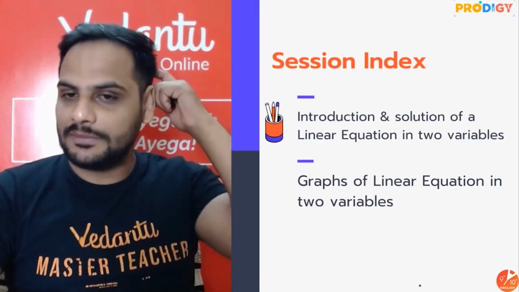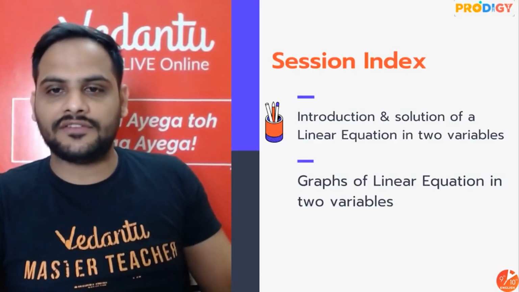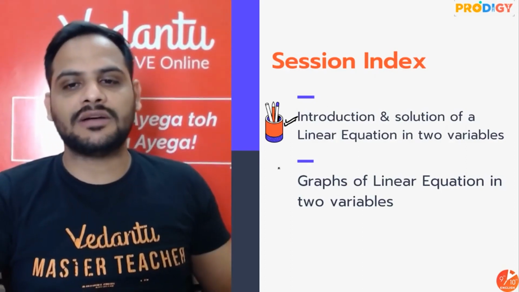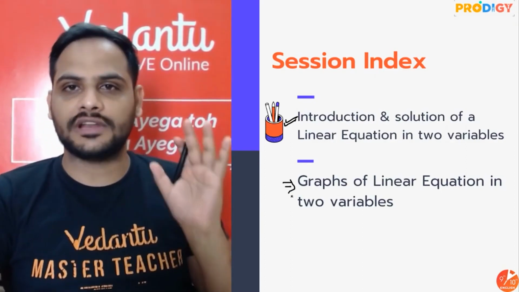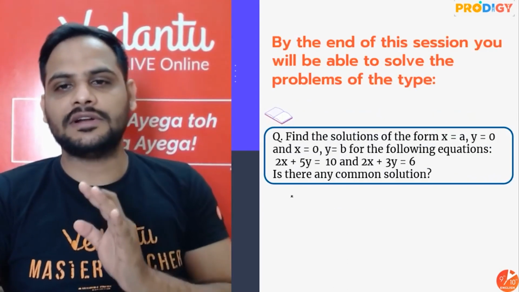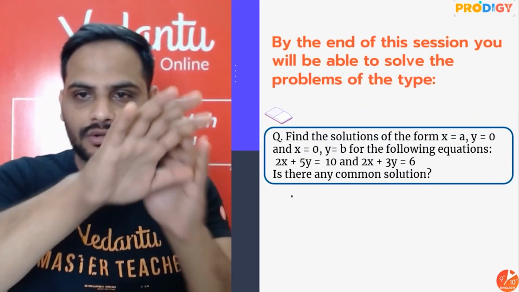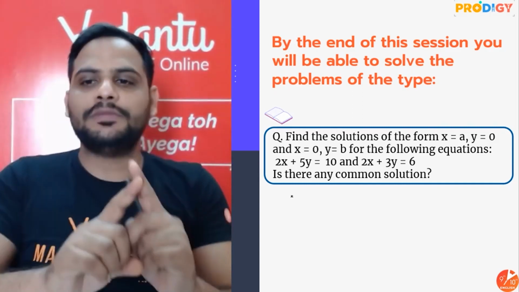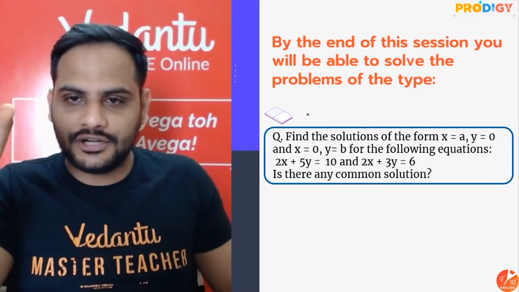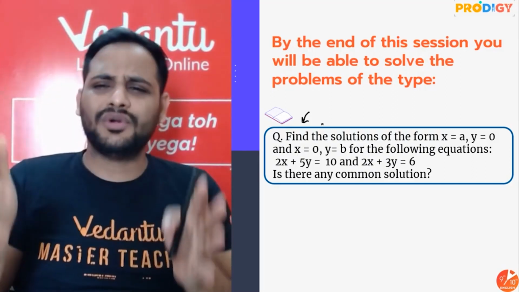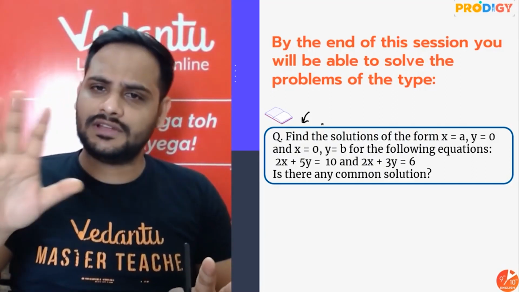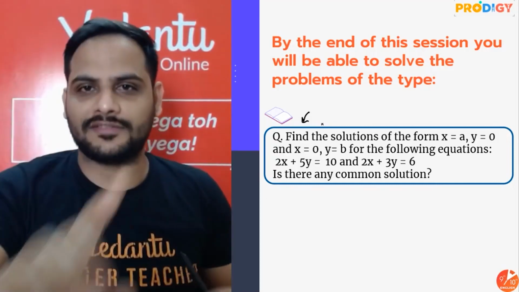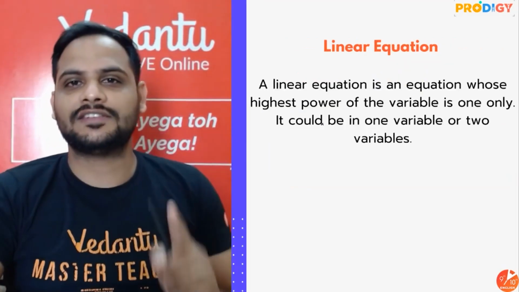ठीक है, तो बेटा, today we'll be talking about the introduction and solution of linear equation in two variables. In the next class we'll be talking about the graph of linear equation in two variables. ठीक है, तो शुरू करते हैं बेटा फिर with the first class. तो by the end of this session you'll be able to solve this kind of question. Don't worry, it's a very easy question, but we need to go there step by step. That is always important.